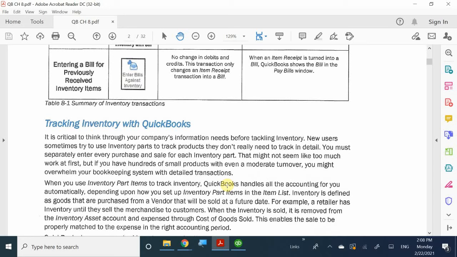And by default, QuickBooks actually uses the perpetual system. The perpetual system here is that every time we make a purchase, you're updating inventory. Every time you make a sale, you're updating the inventory. So that's the concept here as well. Every time we make a purchase order, we're receiving inventory. And every time we do a sales receipt, it's going to record and take away that we made a sale. And now my inventory is going to be updated at all times.